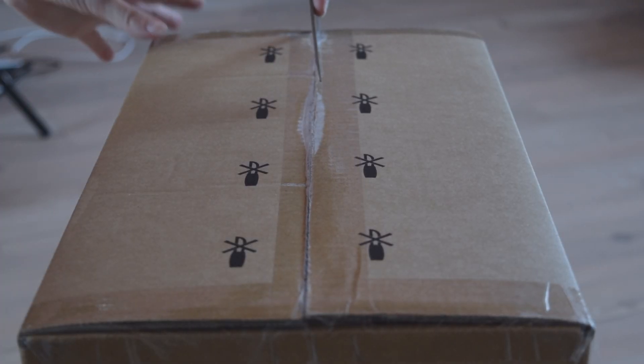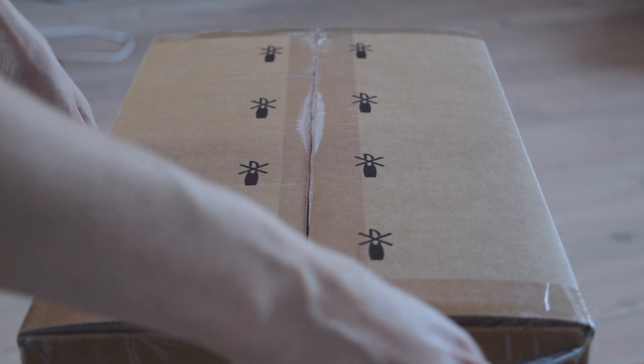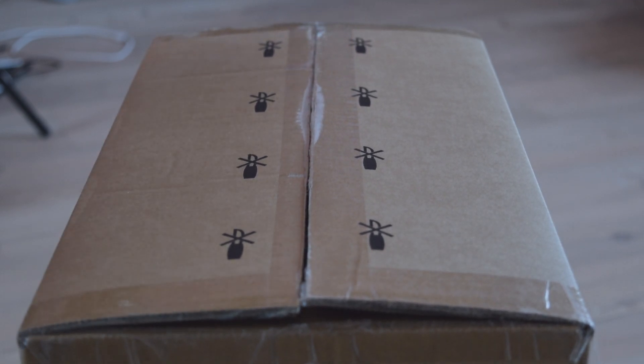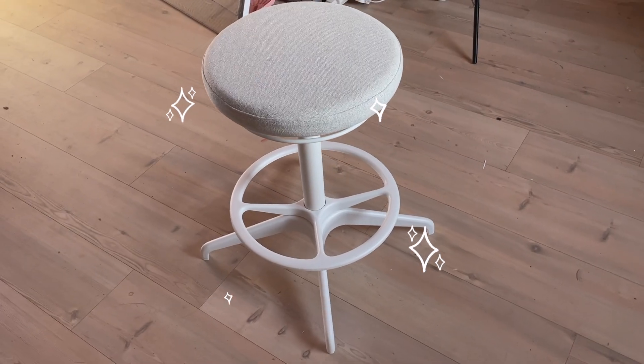The break is over and it's time to assemble more furniture. This time it's a chair for my sewing desk where I can adjust the height. This is also one of the reasons I haven't been using my sewing desk, because the height of the table is made for me to be standing. And as you might know, it's not very comfortable being standing and sewing. But here it is — my new butt supporter.